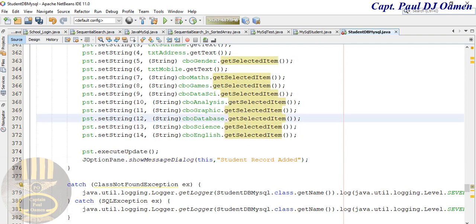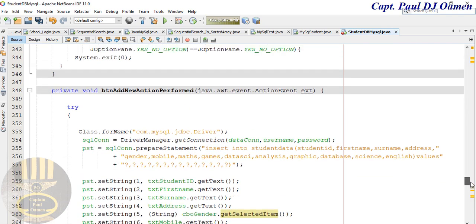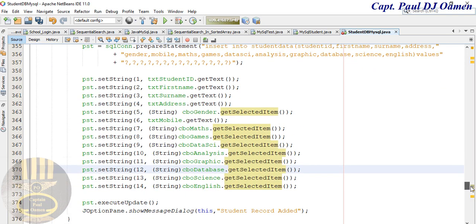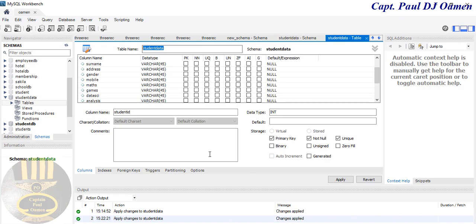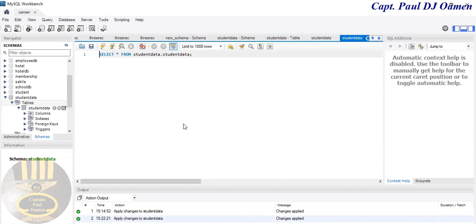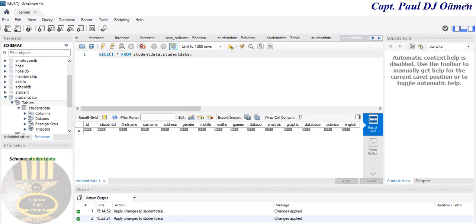So all I need to do now is try it out, just to check that we are able to enter some data in there. So this is my database. There's nothing in there for now. Let me refresh it so that you guys see the whole lot. Go to the table there. That's my table. Double click on that and you should be able to see that there's nothing in there. It's coming up. There we go.